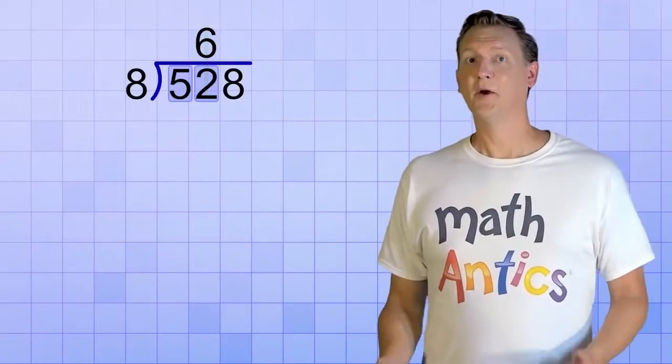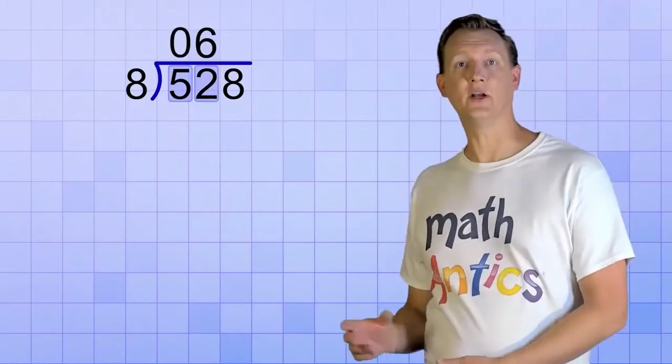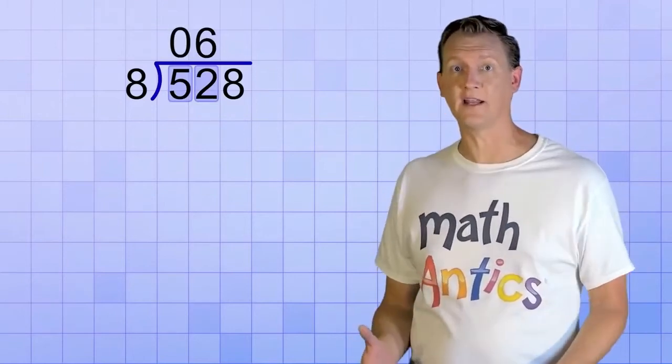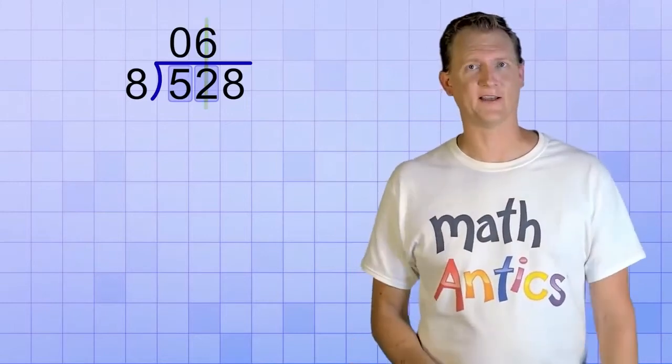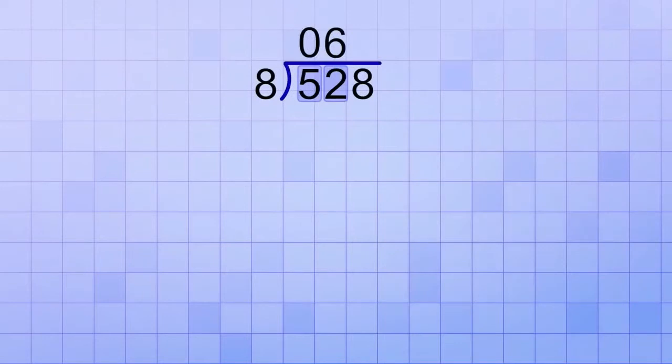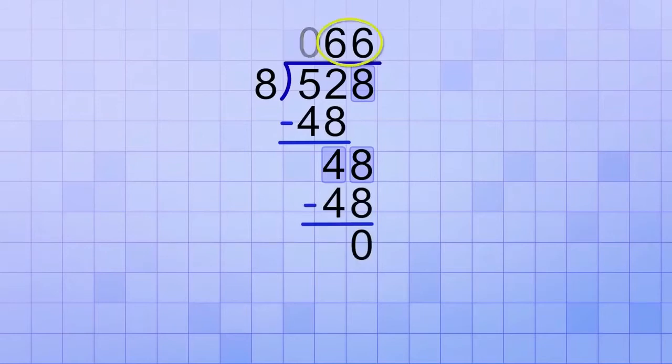Why does it go there? Because we had to skip the first digit and group it with the 2. If we wanted to, we could have put a 0 above that first digit, since the 8 wouldn't divide into it any times. And if that helps you keep track of which answer digit you're on, then that's a good idea. But it's not required. So, 6 times 8 equals 48, and then 52 minus 48 gives us a remainder of 4. Now, we only have one digit left to divide, so we bring down a copy of it to combine with the remainder and ask how many 8's will make 48. We know the answer to that is 6 also. 6 times 8 is 48, which leaves no remainder. There, our answer is 66.